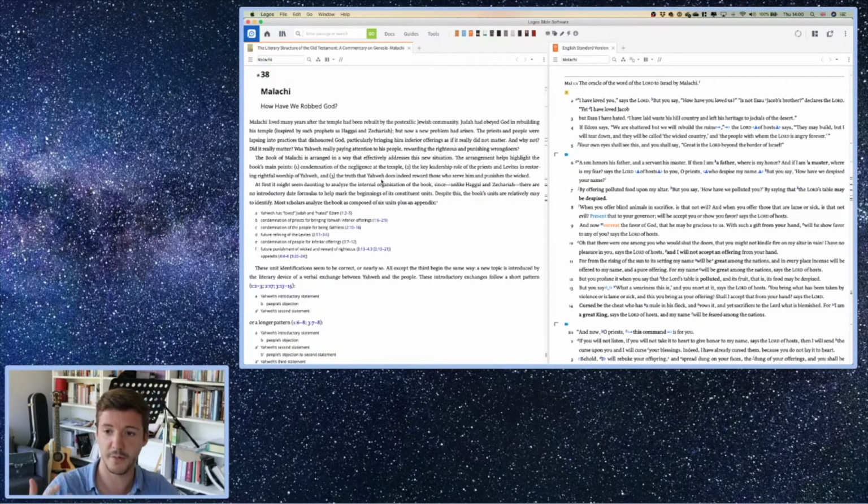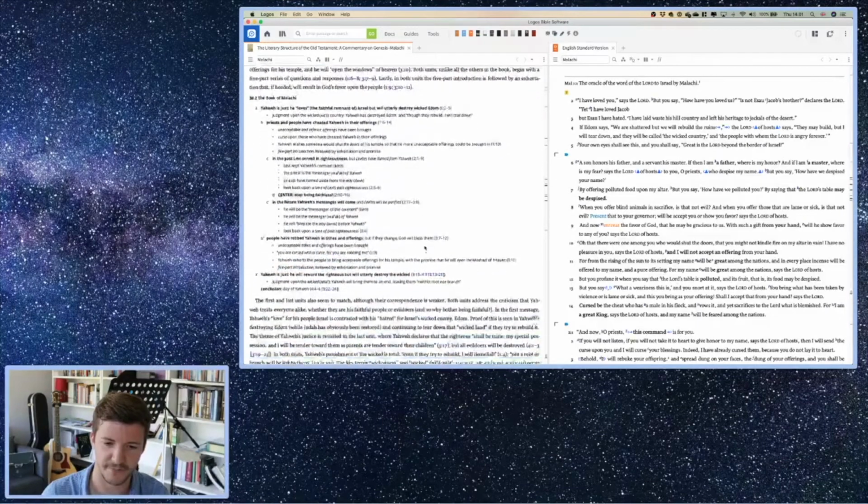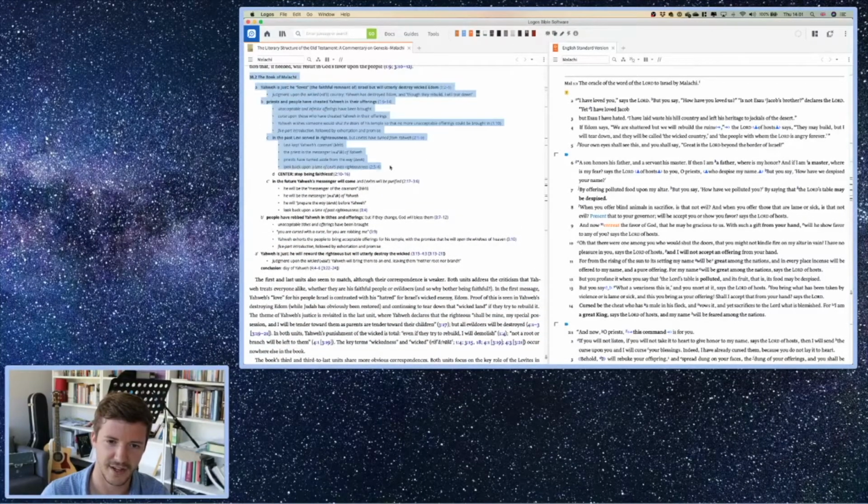As you can see, it's open to Malachi because that's where I am right now. And David Dorsey, he basically looks at the structure in this book of each of the Bible books in the Old Testament. Really helpful. So you can see there, he's given us the title, Have We Robbed God? An idea that flows all the way through the book of Malachi. And what he does is he analyses familiar structures that other people might use. So here we go. Most scholars, he says here, analyse the book as composed of 6 units plus an appendix. And there's his 6 units that he says most people use. However, through his own study, he comes up with his own structure. Here we go. The book of Malachi, figure 38.2, if you're looking at the book yourself.